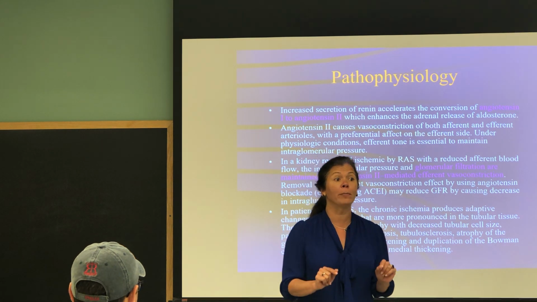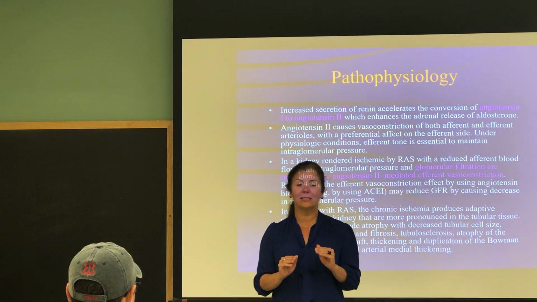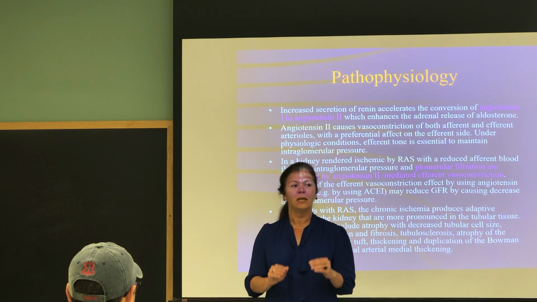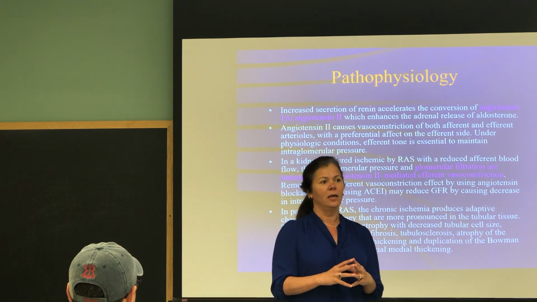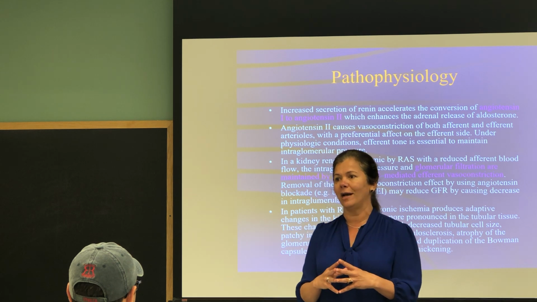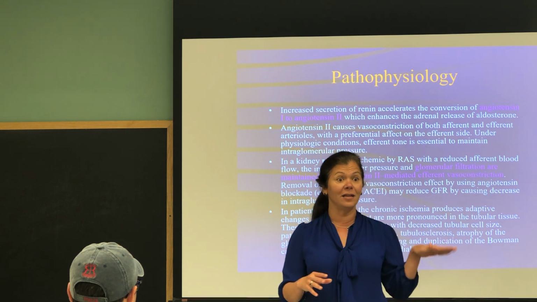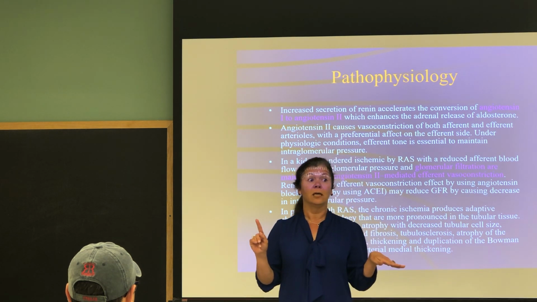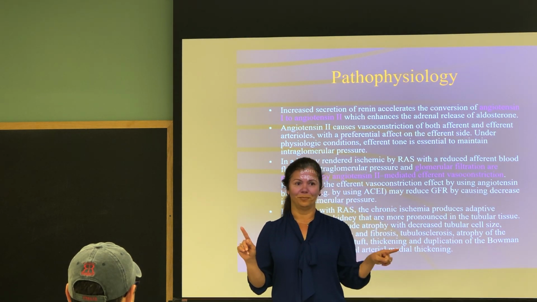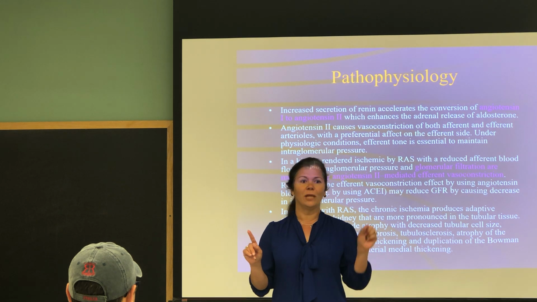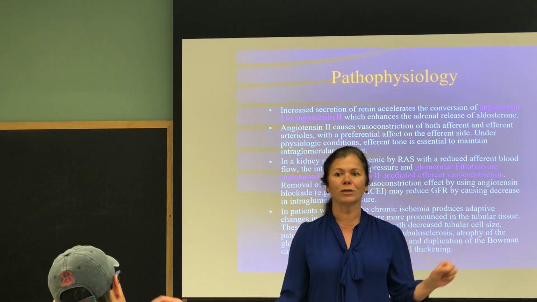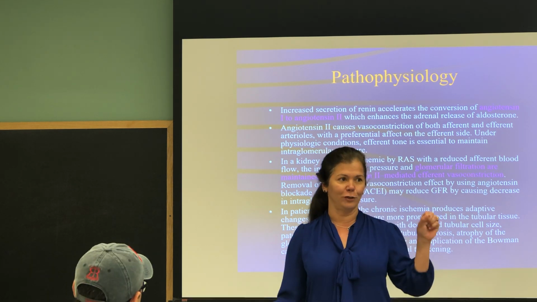okay? Now the problem comes in, because this is a contradiction about treatment of this disease process, the problem comes in when the disease process is not recognized on time, and the kidney that is not affected in unilateral renal artery stenosis goes into a vicious cycle. Then the release of angiotensin 1 and 2 will be more detrimental than beneficial.